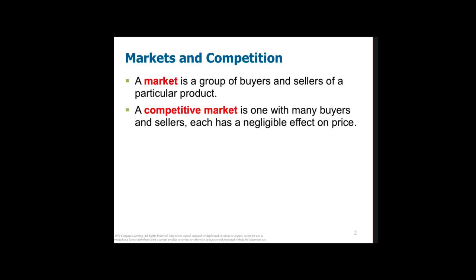So if one half of the classroom was all selling Dum-Dums at 5 cents a piece, and one seller in that half of the classroom, 1 out of 16 people, said, I'm doubling the price, that person simply wouldn't have any buyers at that price. It wouldn't change the overall price of Dum-Dums in the market. The buyers would simply go to the other sellers who are selling for 5 cents a piece. Does that make sense to you?